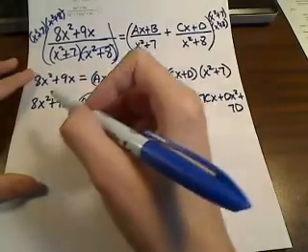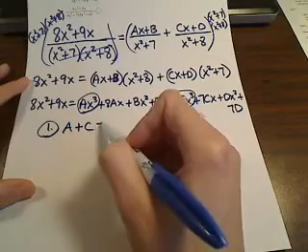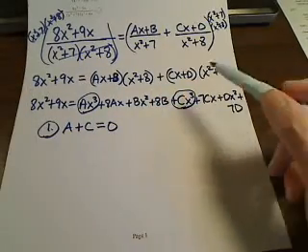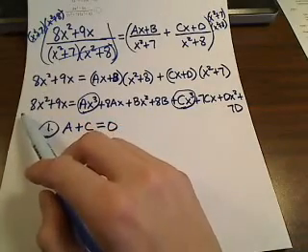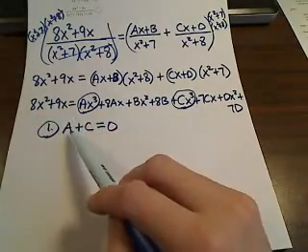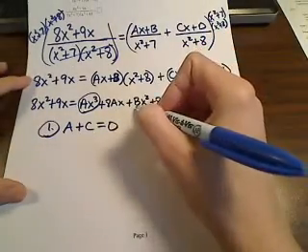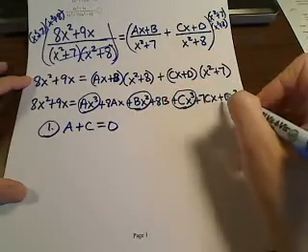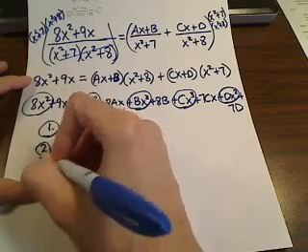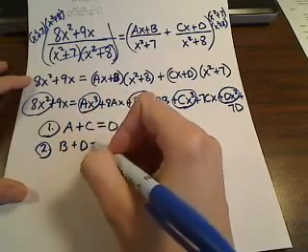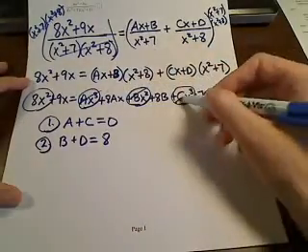So the first equation that I can find is a plus c is equal to 0, because whatever the coefficients are here should equal the coefficient of the cube over here, and there is no cube. So that means my a plus c has to equal 0. Okay. If I look at the squareds, I've got a bx squared and a dx squared, and I have an 8x squared over here. So that means that my b plus my d has to equal 8. Okay. All right, so those are gone.